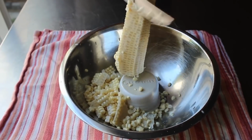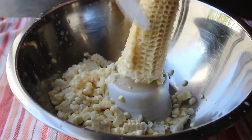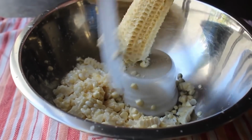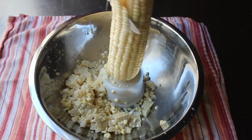And don't forget, when you finish, you want to scrape that cob with the back of the knife so we get all that beautiful starchy, milky corn liquid, whatever that's called. Corn milk? Let's go with corn milk. That sounds about right. But anyway, I'm going to continue on slicing the corn off 3 cobs.